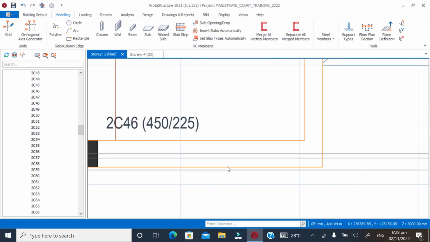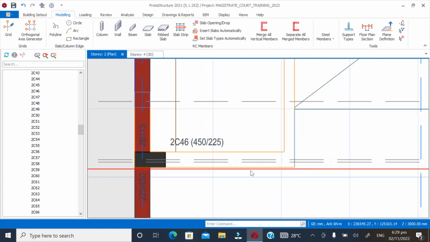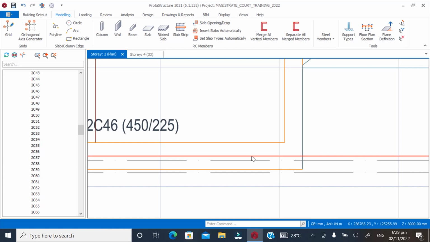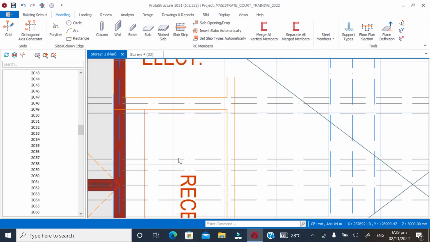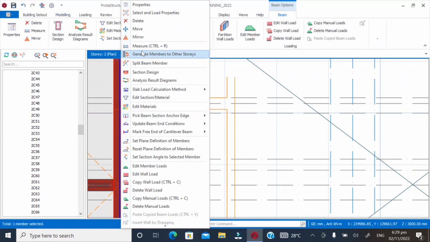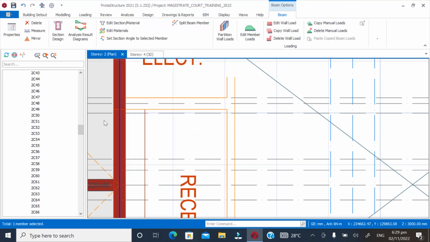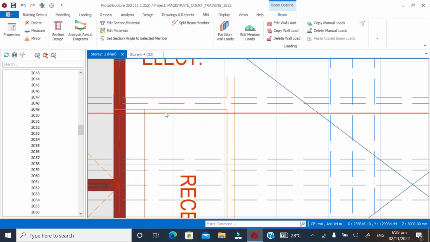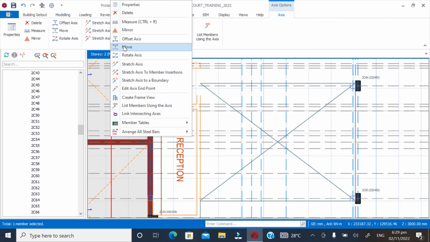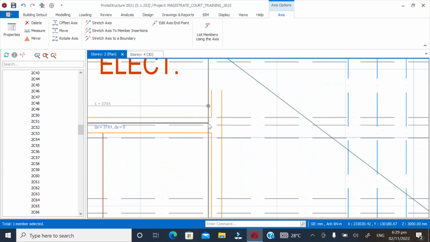Again here, okay, in this case I don't think there is need for me to offset any axes. I'll just make use of the existing axes here, but for the vertical area I'm going to need an axis, so I will offset this axis. Just look for any vertical axis, offset it, and place it here.